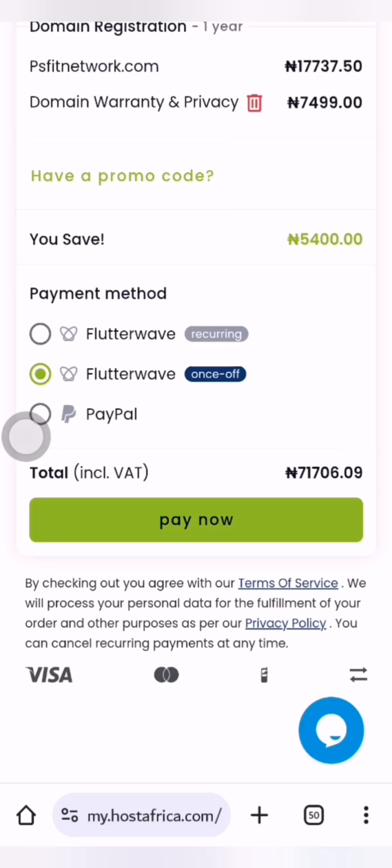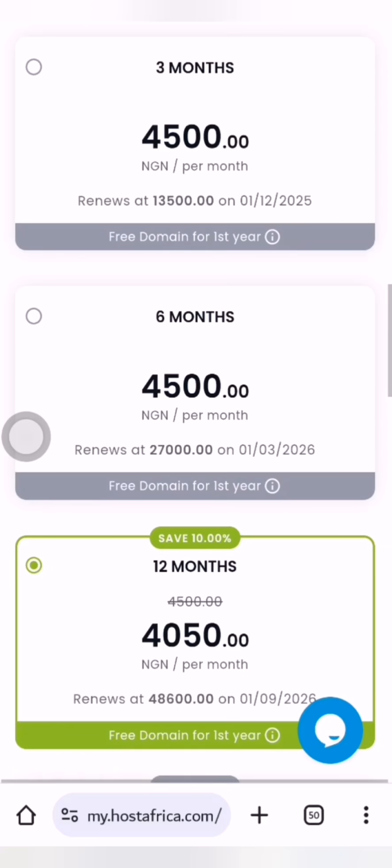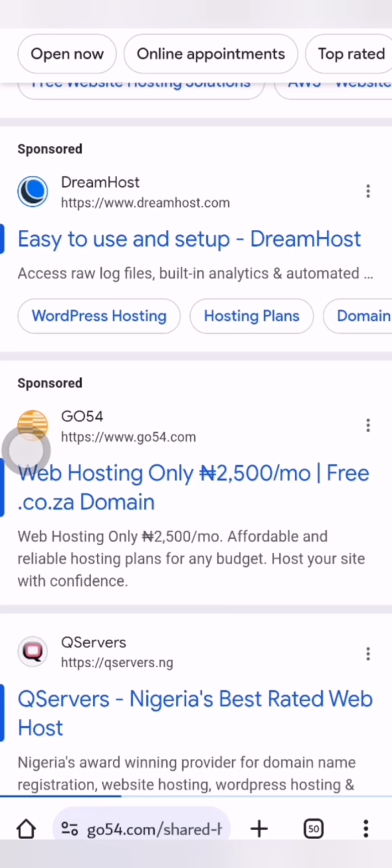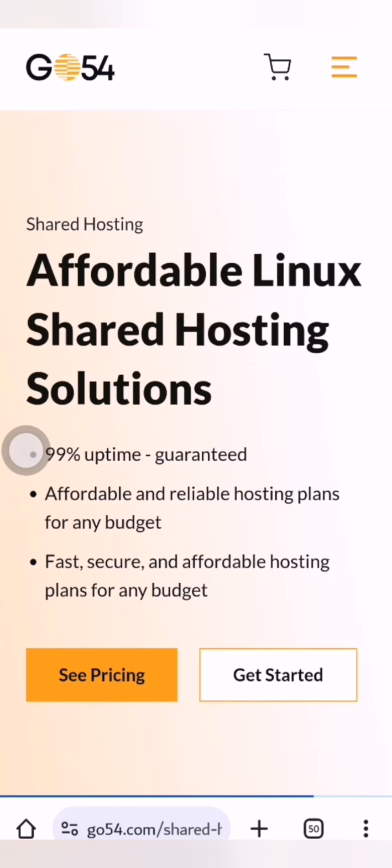while for the foreign-based one, you'll see there's a little bit of difference, which is not much. So let's just go back and see one more. This is go54.com.